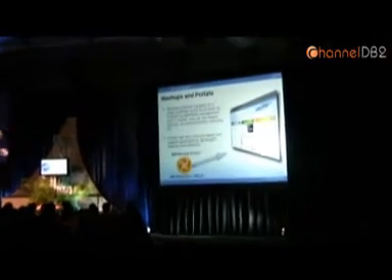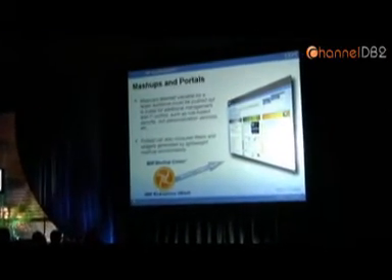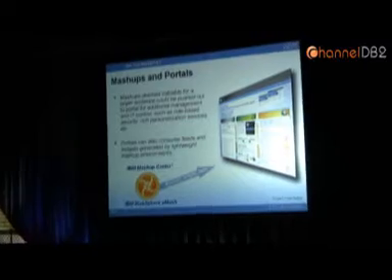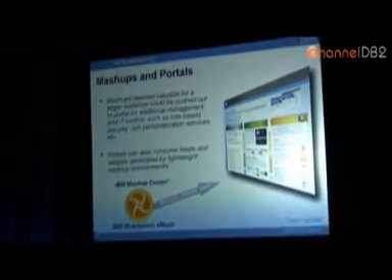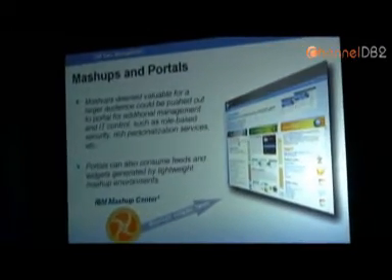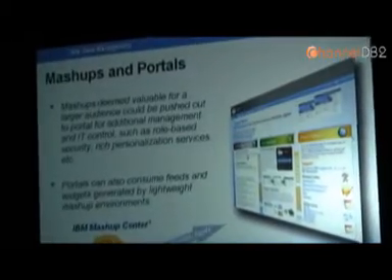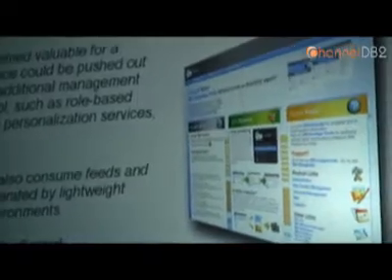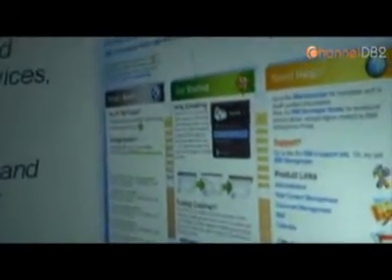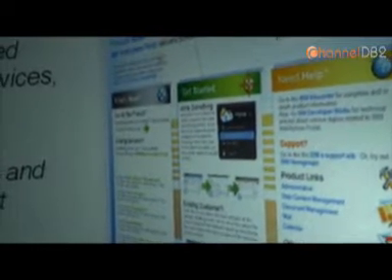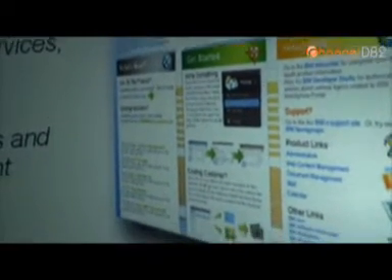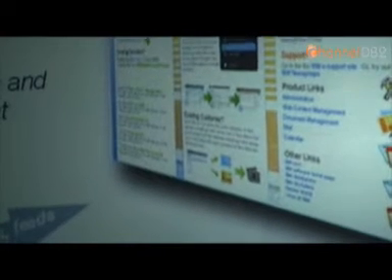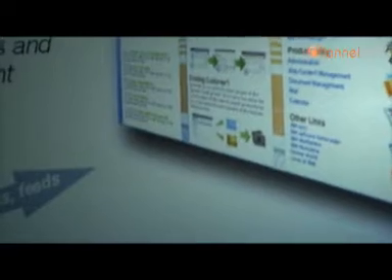kind of thing. So if you've tried the early version of the Data Studio administration console, it's all browser-based, and it does these kind of things. When you move your mouse, it'll tell you what's going on in that part of the screen. So people like that aspect, but the other thing people like is that these mashups and portals, once you put something out there as a mashup and you expose it through your portal interfaces, it's immediately available to everybody in your organization. Everybody that's got a web browser can find it, right?